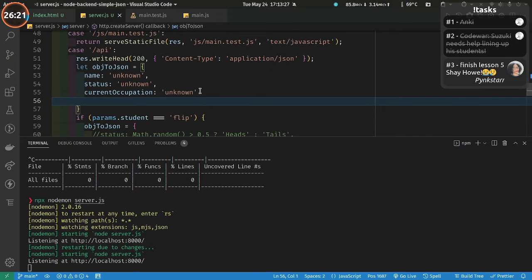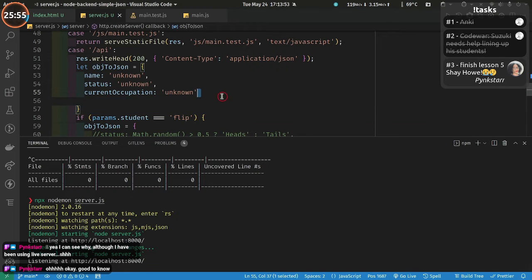You see how I saved the file and it said restarting due to changes. Like live server can do this for you, Nodemon can do this for you on the back end. So if you don't want to go through that experience, even though you should always have it, because in an interview you're not going to have live server or Nodemon necessarily. Nodemon is what you'll see commonly in development.